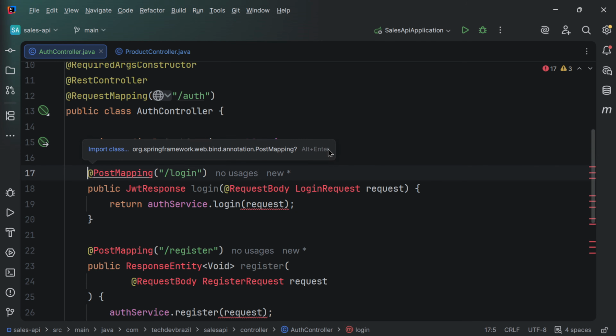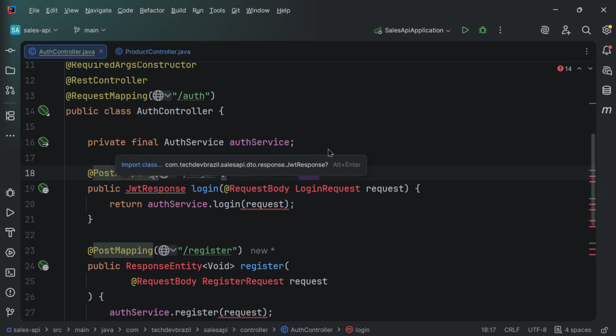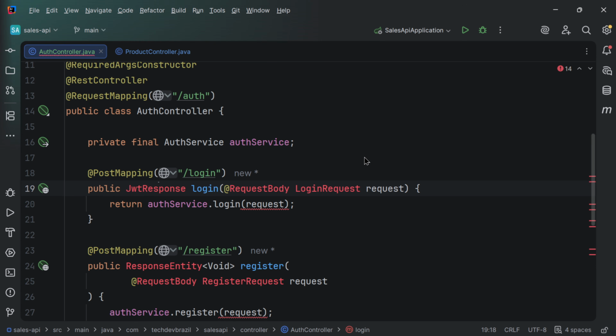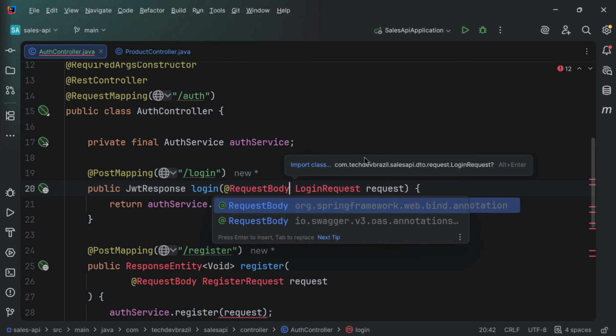To log in, we use a post mapping, which means that we are going to send something in our request. In this case, we are going to return a JWT response, because it's the same one our service returns. And here we need to add the request body. This is an important point to be careful. As you can see, for request body there are two annotations that I can use.